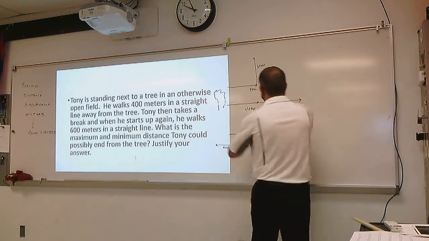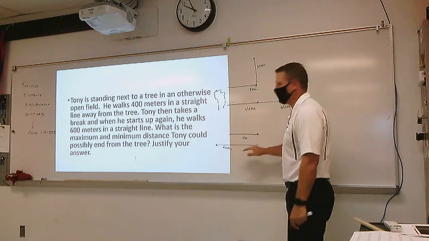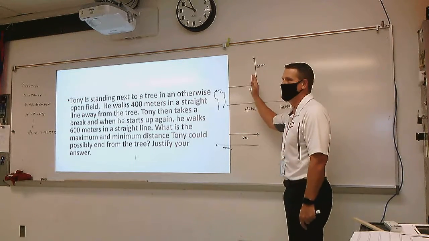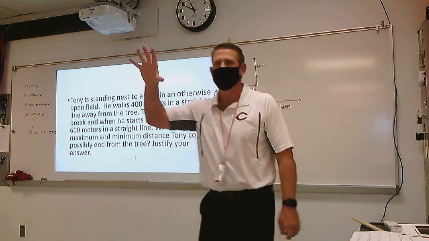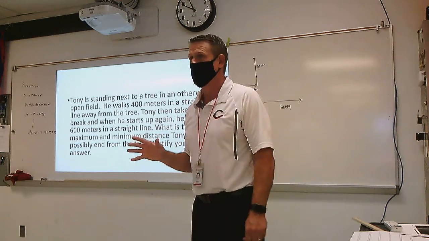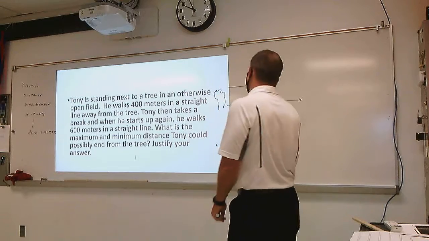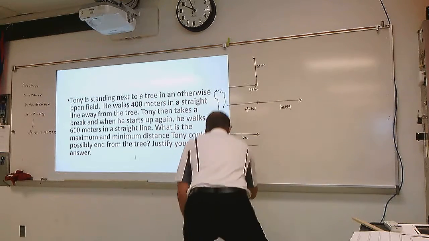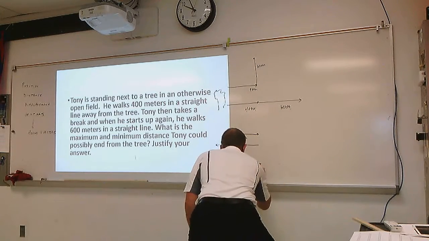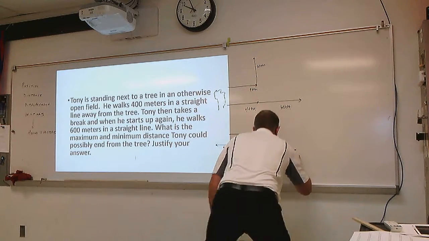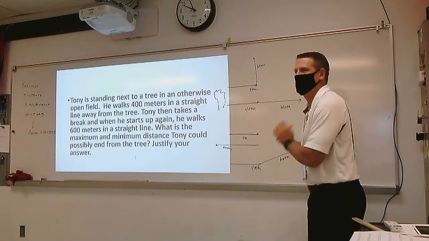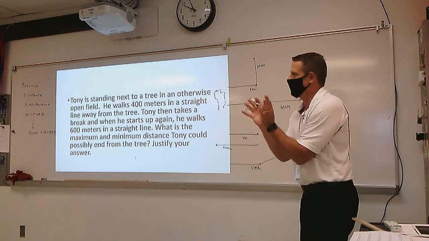If I call this angle 0, and I call this 180, and I call this 90, we got 177 or 179 more angles to go. Any other angle makes it a little bit difficult. So if I take this as 400 meters, and I take 600 meters this way, this is a little bit more difficult. So we're not even going to go there yet.